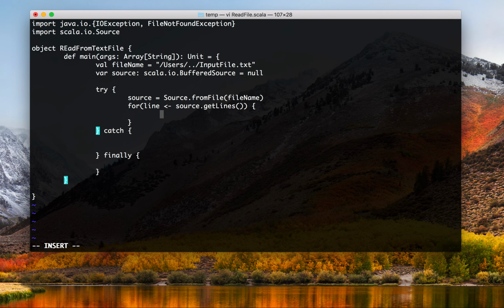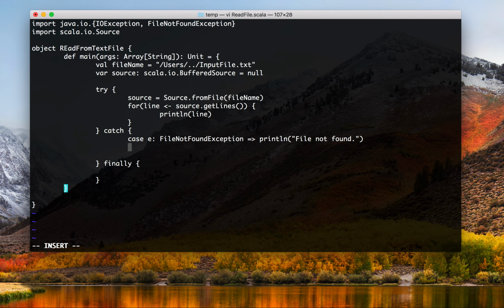Now I want to actually print it so that I know that it actually read it correctly. So what can go wrong? First, that file may not exist. That's why we imported file not found exception. When that occurs, we'll just print some message here. In professional projects, we probably would be logging into a log file for analysis, but I think that should be good enough.